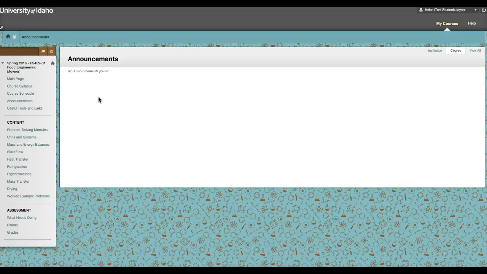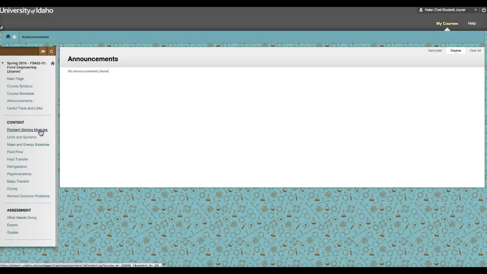If this is not the address you check most frequently, make sure you either set it up so it auto forwards to your primary email address, or you keep an eye on this announcements page so you don't miss anything. Like I said before, I'll also announce things in class, but just in case you miss class or you don't remember something properly, you can check this page to see the announcements for the course.